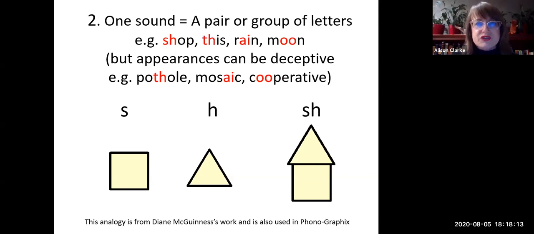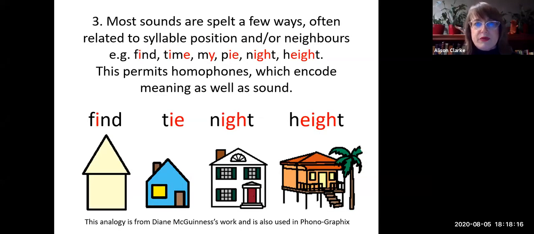Okay, so that's logic number 2. And then logic number 3 is that most sounds are spelled a few ways, and often it depends on where that sound is in the word, whether it's in the middle of the word or at the end. We have special spellings for the end of syllables that signal that's the end of the syllable. And you can have multiple spellings, or even a dozen spellings. Pour the animal's paw, pour the drink, pour me, and the paw's in your skin, and so on. You can have 4 different ways to write the same sounding word.